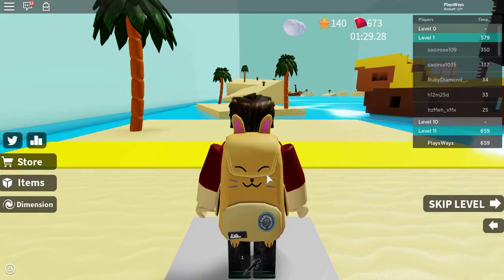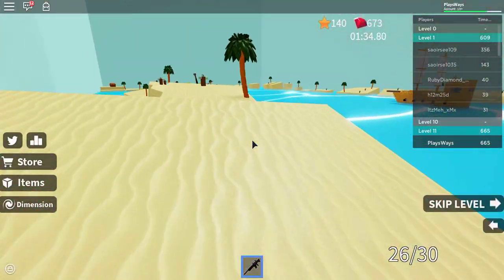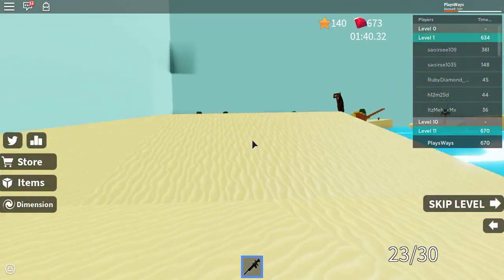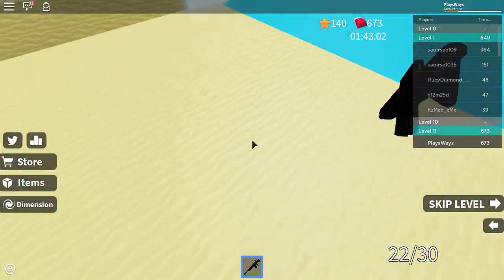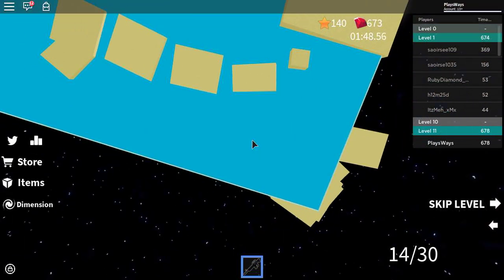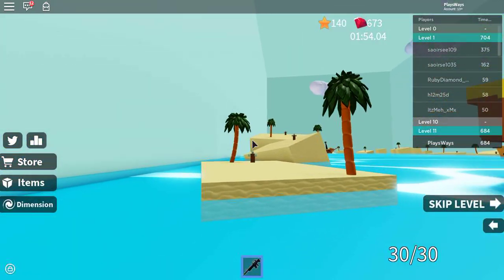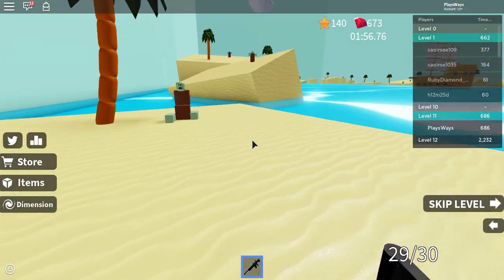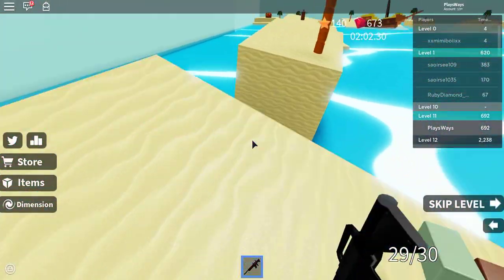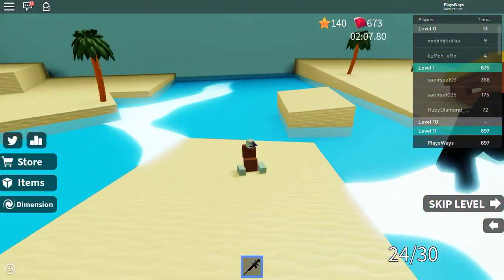I usually get through these stages without dying, but since I've got zombie mode on and in first person, which I usually play in third person, it's a lot harder. I usually don't die until like the last three stages. Oh my god. Actually, it's usually only the second to last stage I die at. Nothing can touch this.